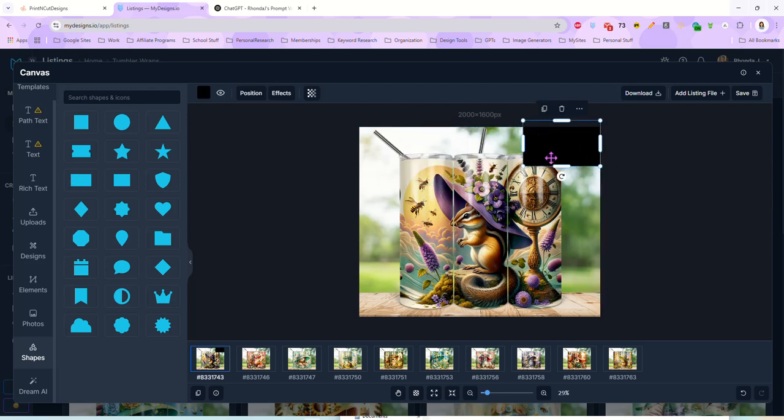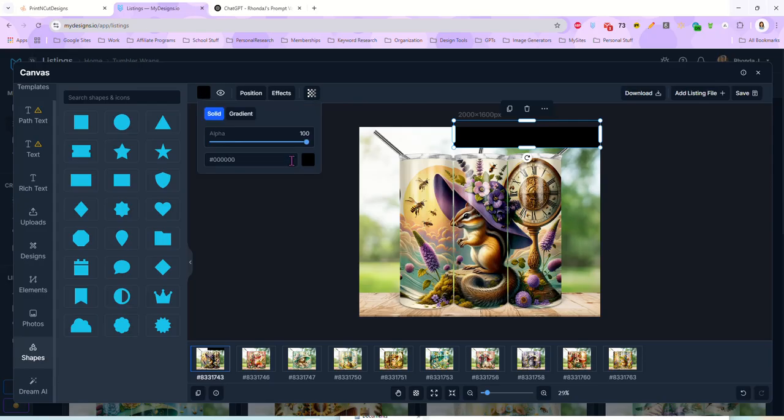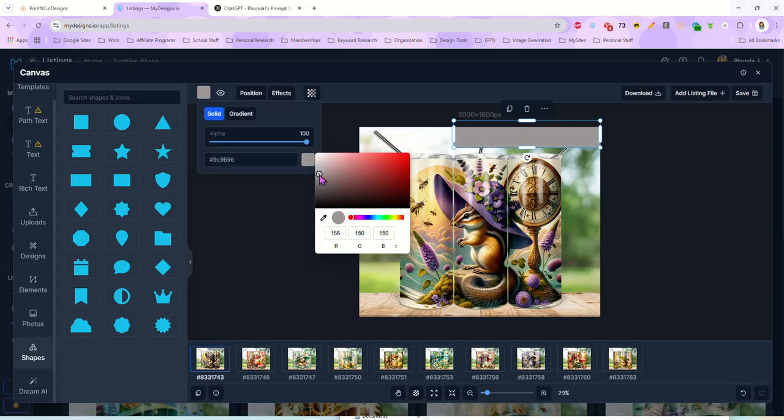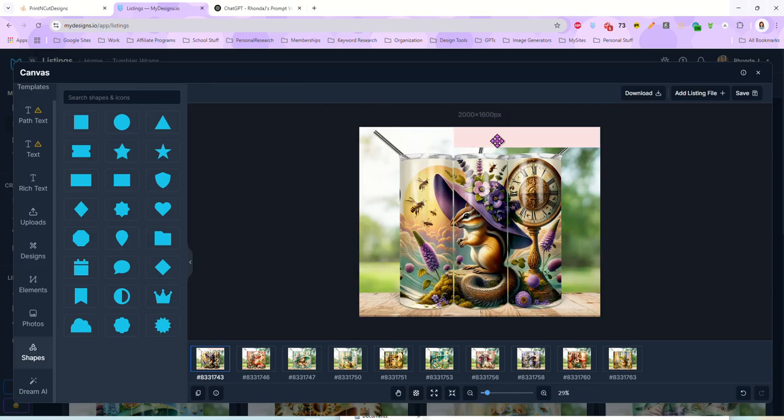We'll put it up here in the corner. We'll make it bigger. And let's change the color of it to like a pink, something like that, so it is different from our mockup, okay, so people can see it clearly.